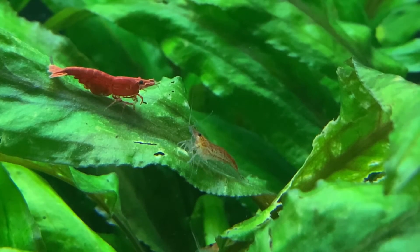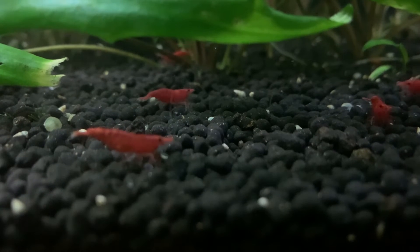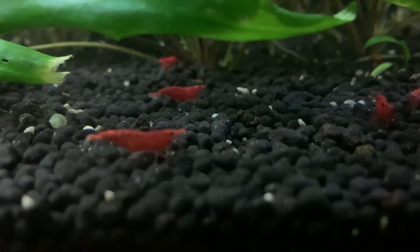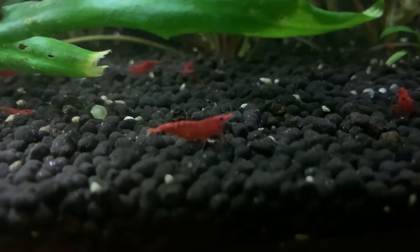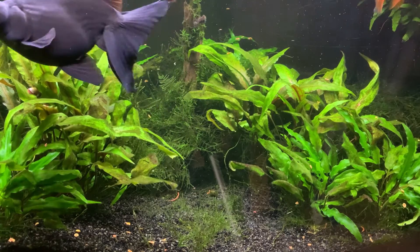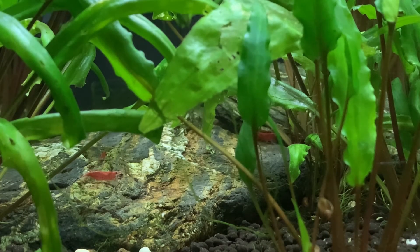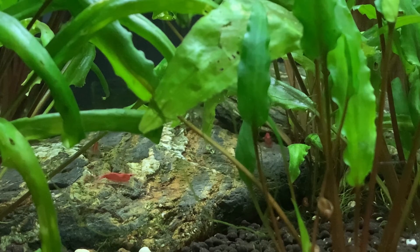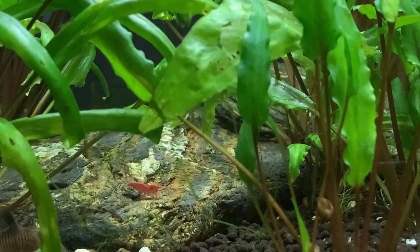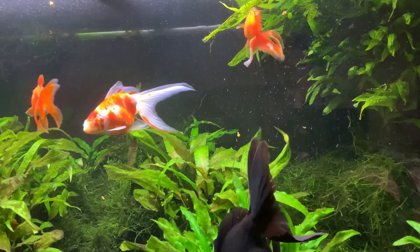When it comes to setting up the aquarium so the red cherry shrimp can thrive, it's all about hiding places. Red cherry shrimp can move incredibly quickly and can easily dart away from a goldfish; however, they can only move in short bursts, whereas a goldfish can swim for many minutes before it tires. We need to ensure that when the shrimp shoot away from the hungry goldfish, they have somewhere to go that the goldfish can't reach. I favour piles of rocks and live aquarium plants. Piles of rocks create gaps that the shrimp can squeeze into but the goldfish can't, and they also provide safe havens where baby shrimp can grow and feed for a couple of weeks until they are large enough and fast enough to venture out into the main aquarium.